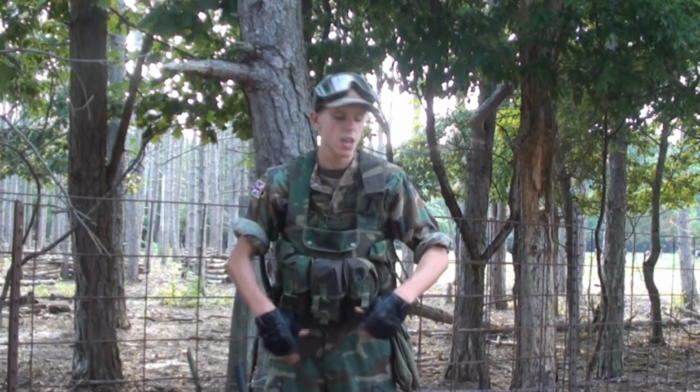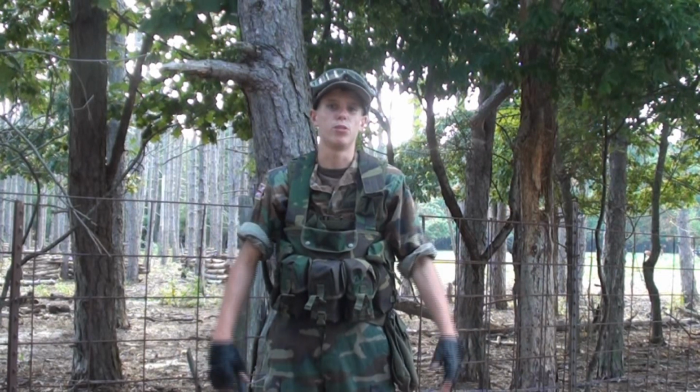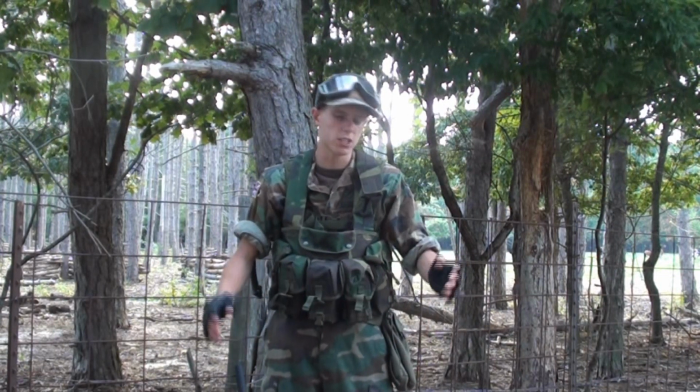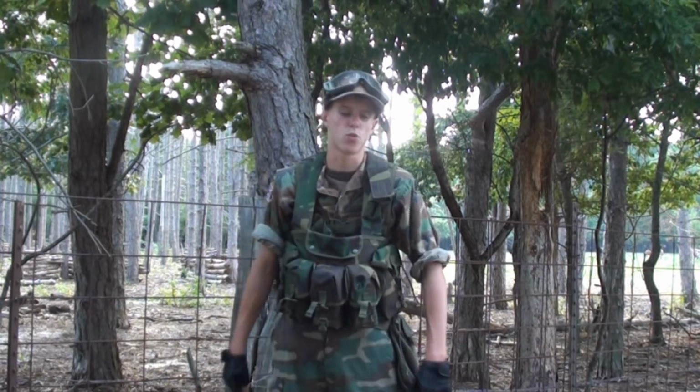Typical fashion of me, no matter what season it is, you're going to see me with the jacket tucked in and the sleeves rolled up. I tried it once, I liked it, and that's how I've been playing ever since. Sleeves rolled up, shirt tucked in. That's how you'll see me. I will never have this untucked and never have the sleeves rolled down, no matter how cold it is.